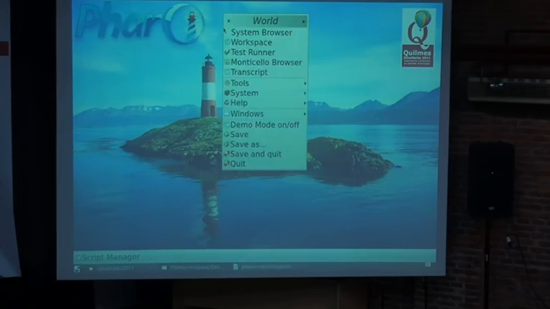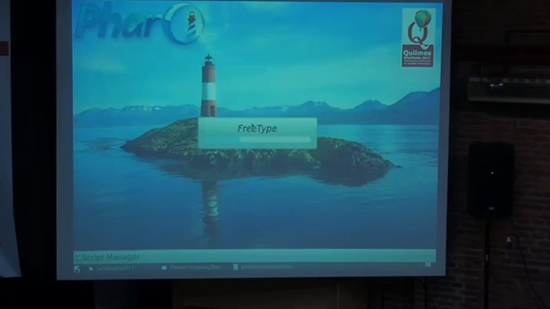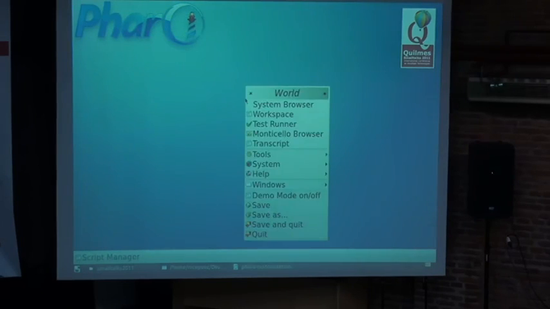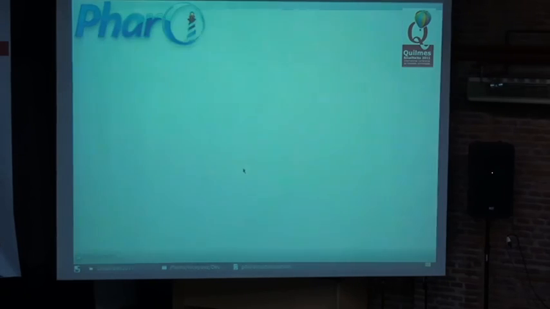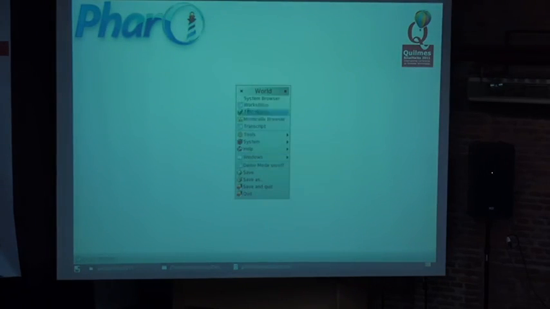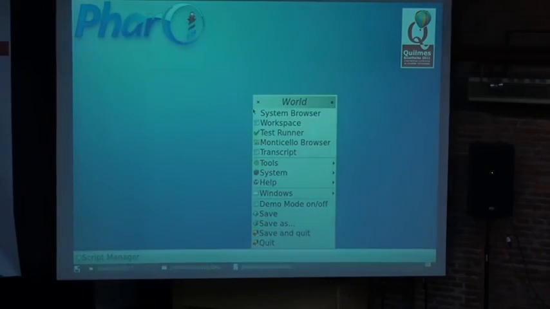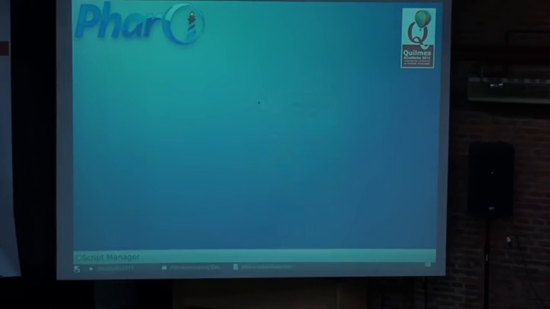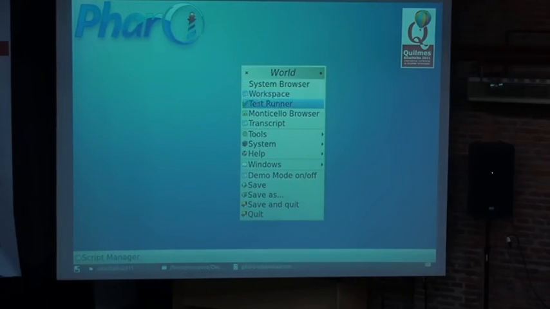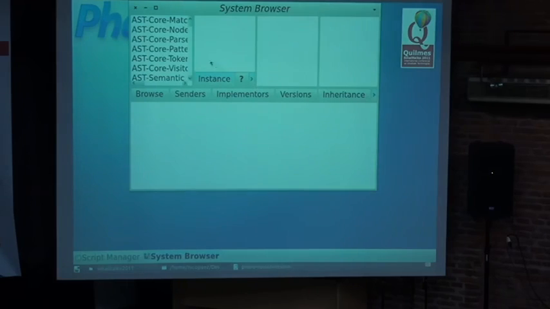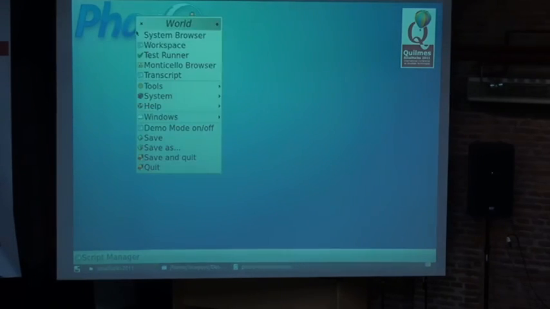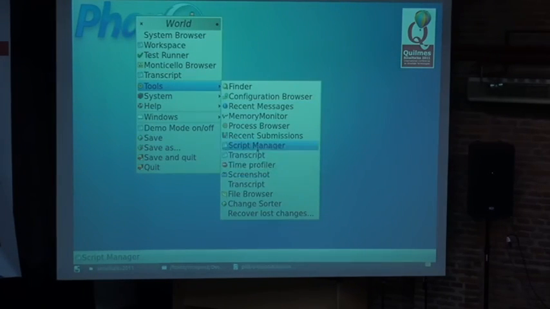And another thing I have here is the demo mode on-off. Interesting feature, right? So we are back. Hey, you're supposed to be back. Okay. No demo, and now yes demo. Good. So, thank you. So let's see what's the code I added here. Well, I can show you because I don't know where those classes are, but they are the same that are prepared here in my script manager.